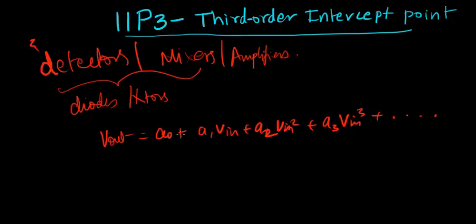I'm not really going to discuss what Taylor expansion right now is. Let's just go ahead with what we have here. A0 is the DC bias. Any circuit does not start from zero. It has to be set at a certain voltage level and from there it starts functioning. A0 is just a constant, just a DC bias.